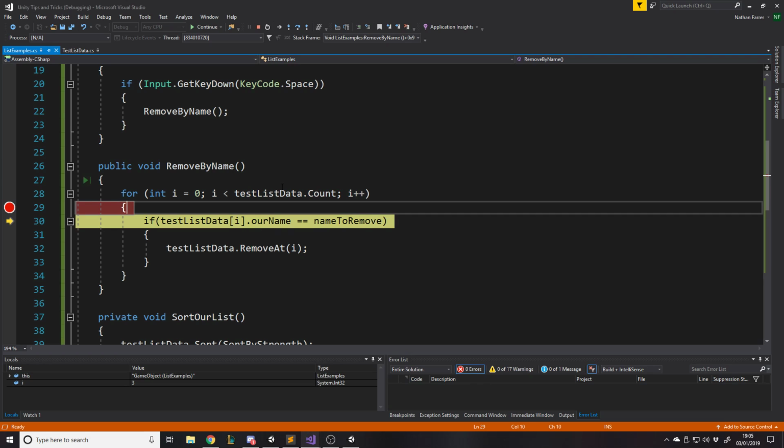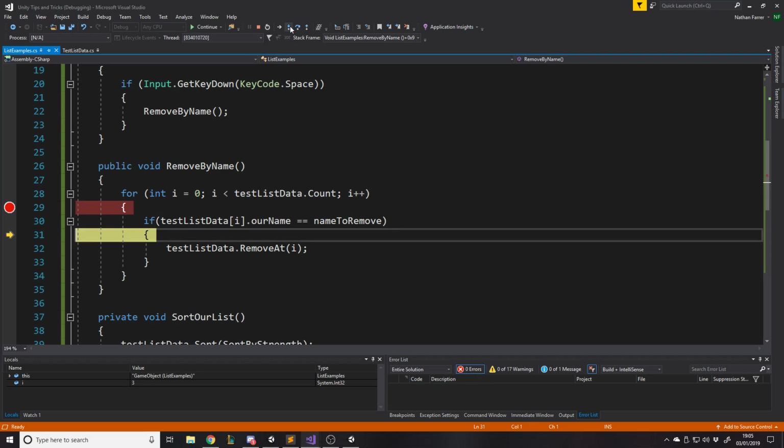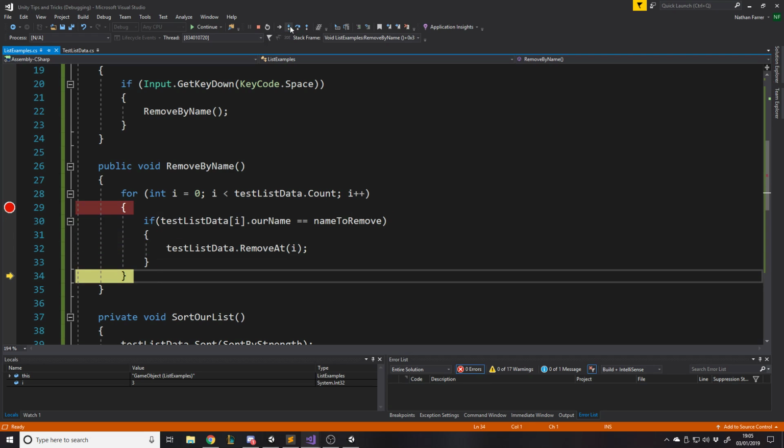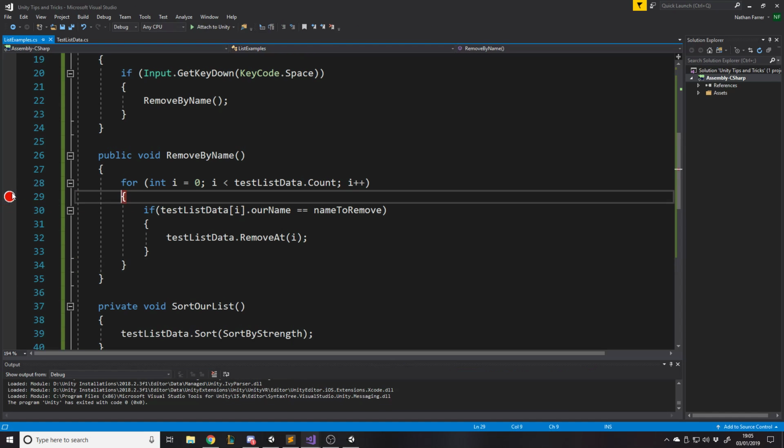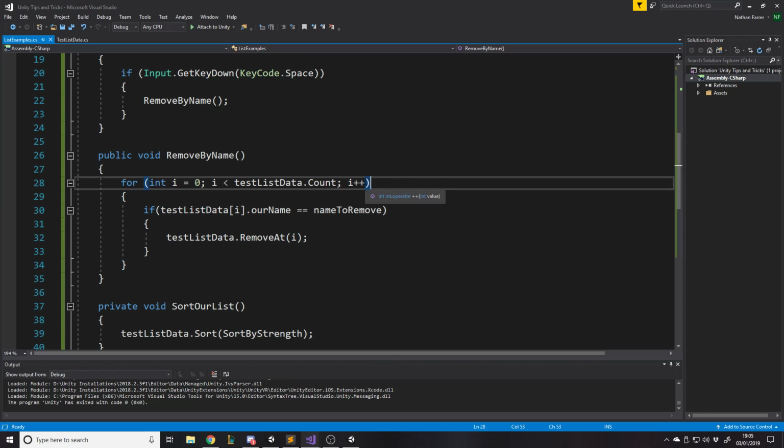Oh, that's why it still works. Okay, that makes sense. Yeah, obviously. We'll remove that, and then, okay, that does make sense, because what's happening is it's looping until I is less than the count of that, but because the count is reducing, it actually does stop in time. So that wasn't the best example to give for it.